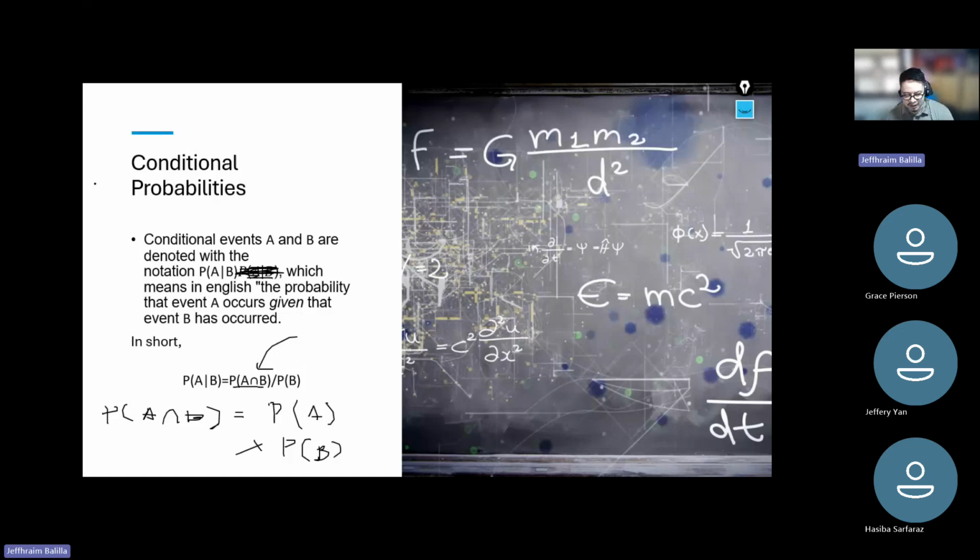So anyway, going back here, that's conditional probability. And what do we do in conditional probabilities? If we are certain that the occurrence of B has something to do with the probability that A would occur, then we have to consider both their probabilities, right? Probability of A and B divided by probability of B. Of course, we cannot divide by probability of A. That's why you don't need to actually memorize this.